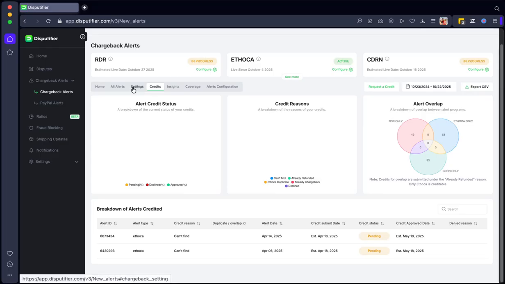The other way the credit section would work is if you receive an alert for a transaction that's already been refunded, and that can possibly happen. There's a minor chance of that happening, because chances are that you refunded an order today, right?